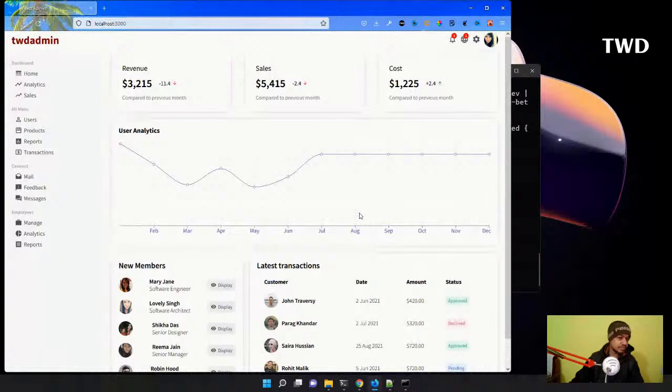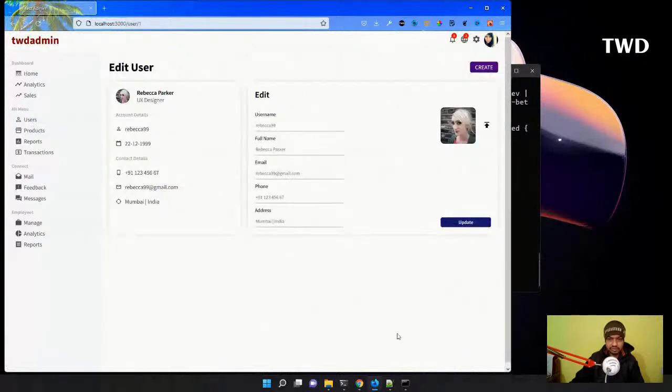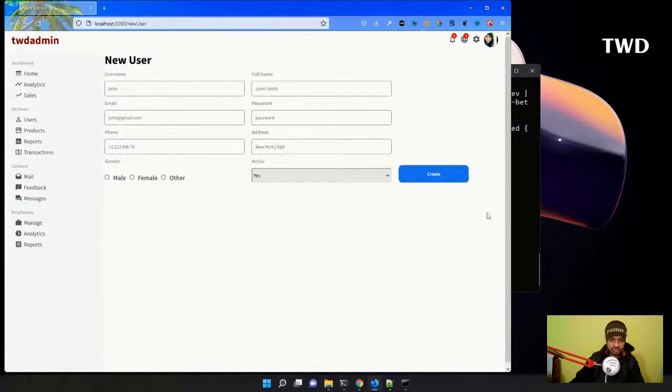This is a dashboard which we have, but this can be used independently of that also. So see, this users is there. I can go to the users and come here, and I can even delete someone. I can edit someone, and editing it will be like this, and I can update them also.